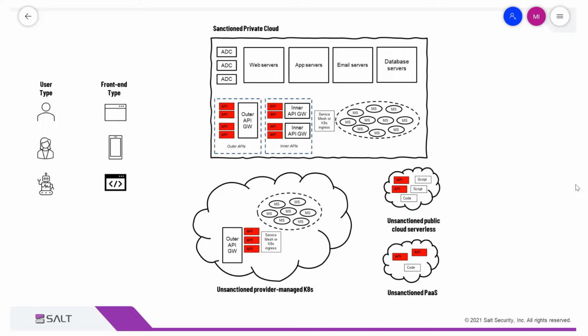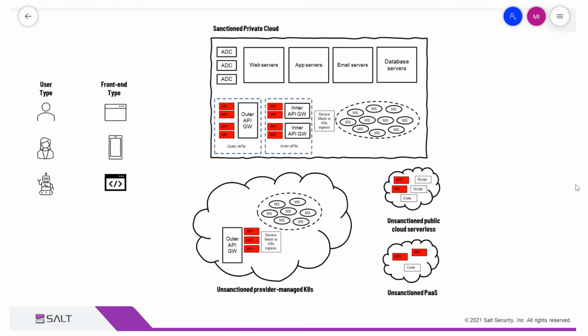Now, for the second piece of this, we're going to go into that reference architecture. Remember that in that last example of attacks we dove in on, BFLA and BOLA, we had authenticated state. So if you think about a web application firewall or an API gateway, typically they're built using rules or signatures to identify known malicious patterns or character sets. Those can be useful for identifying certain types of injection attacks, like cross-site scripting or SQL injection or JSON injection or XML injection. There's a large spectrum of injection style attacks. So you can maybe specify some characters that might be used in those styles of injection attacks, but those authorization flaws are not something that web application firewalls are designed to detect.